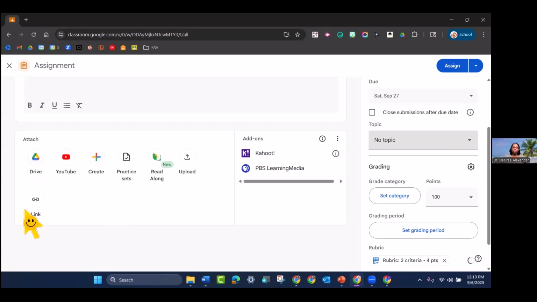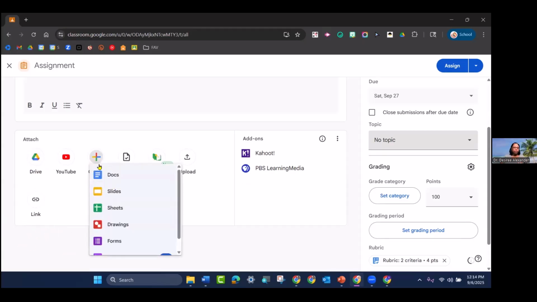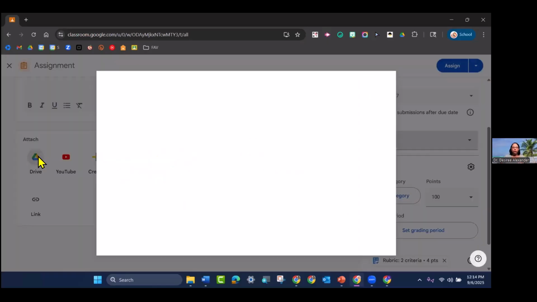So we're going to focus on pretty much the drive button. But you do have these other buttons, and notice create. You can create a doc, a slide, all the good things. There you go. And Vids are now on the free account. So there you go. You can create a whole bunch of stuff. But I'm just going to focus on drive for this class.